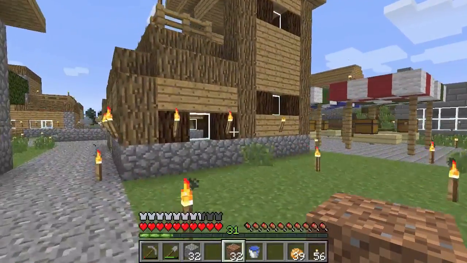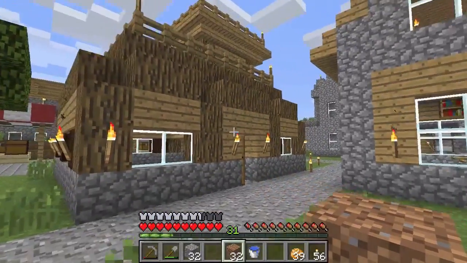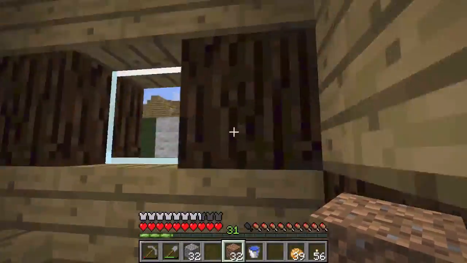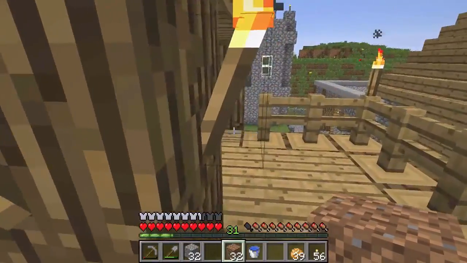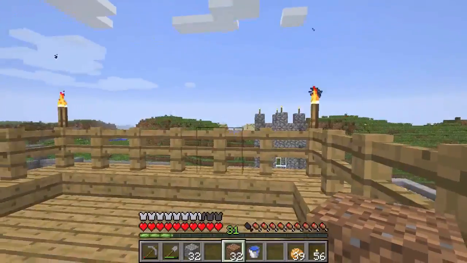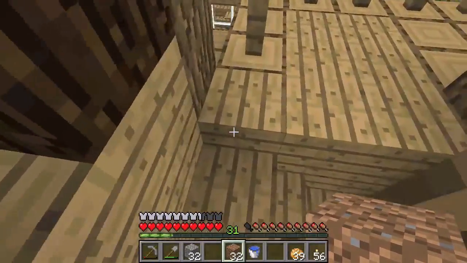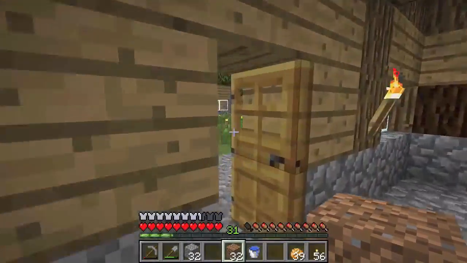So this is one of the existing houses, but I did expand it quite a bit. Originally it was only just this tiny bit in the middle here. And I added all this around. Nothing in the chests, though. So a bit of roof terrace, I think you would call it, looking out over some parts of the village. And then even more nice views of the village up here on top of this tower. So that's this house.